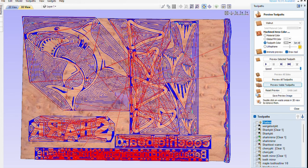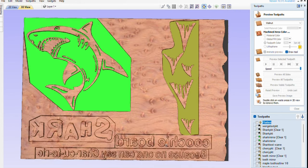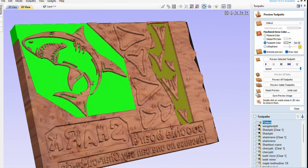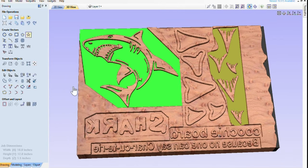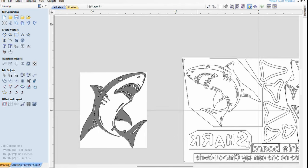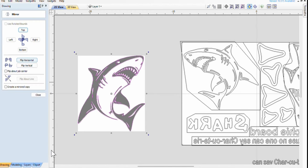So now let's go ahead and preview the selected tool paths. And the renderings are as followed here. And there's a proper showing of all my plugs here. Now let's actually get into the mirror part of plugs. So technically speaking, you're going to take your vectors here. In this case, it's the shark. Make sure you don't get the bitmap image here. I'm going to select the mirror, and then I'm going to flip it horizontally. When you take your pocket, it's actually going to fit inside and be a mirrored inverse image of the item that you're trying to create.